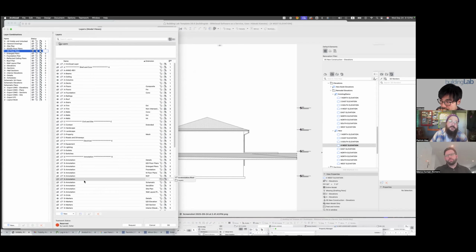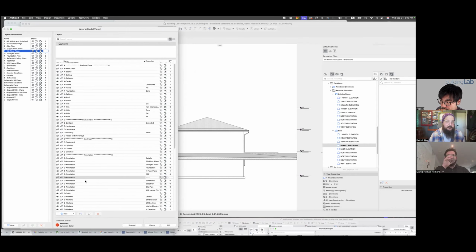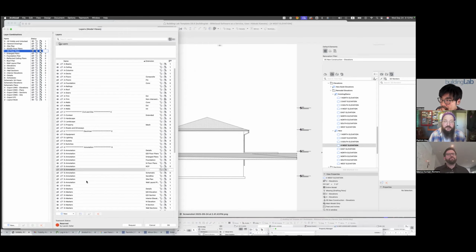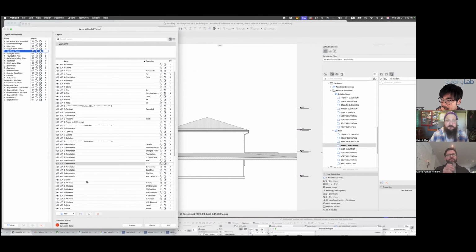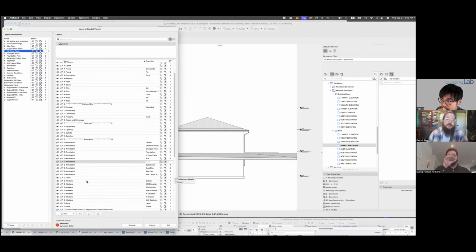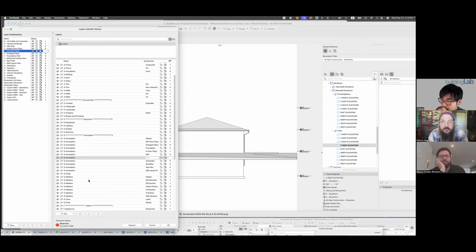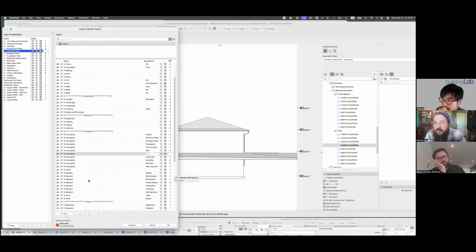So we'll be able to just say floor plans, and then everything is essentially managed by the renovation status of everything. You don't have to have separate annotations, separate layer combinations, separate view settings for existing, demo, and new. It's all going to be through the renovation status.